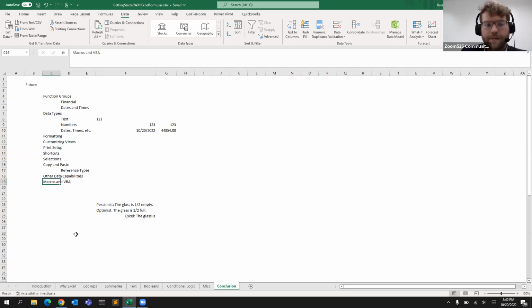And then the step up from formulas is using macros and Visual Basic scripts to automate some things further, or handle some tasks.